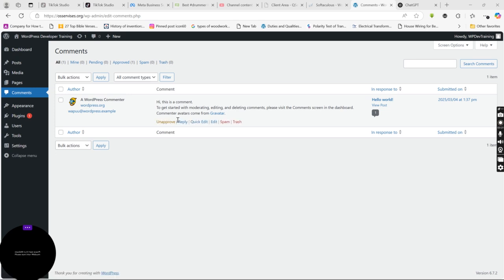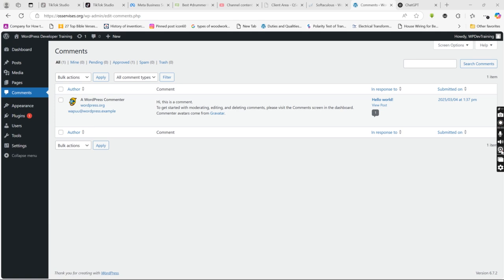Another thing we also want to see, we have talked about the spam, quick edit and all of that. So we can go to the next section where we have the appearance. Under the appearance, you will see two sections. Remember I said by the time we change the theme and install more plugins, so many changes and so many additions will take place.